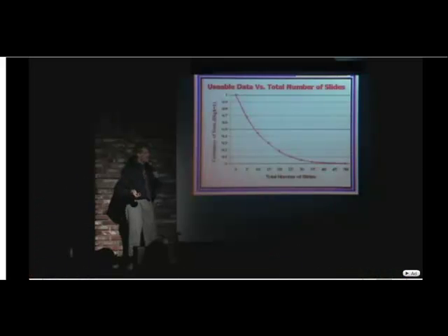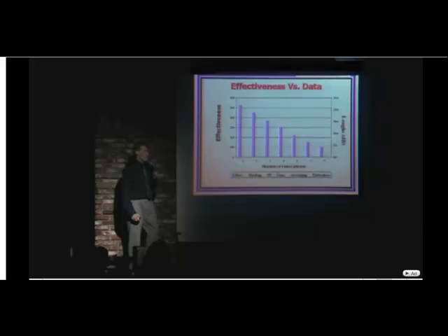Here's something I've noticed: the number of PowerPoint slides you have in your talk, the less useful your talk actually is. Unfortunately, my presentation is right there. I've also noticed this — people love to pack data in their presentation, they just shove more and more data thinking it's better, but it's not.